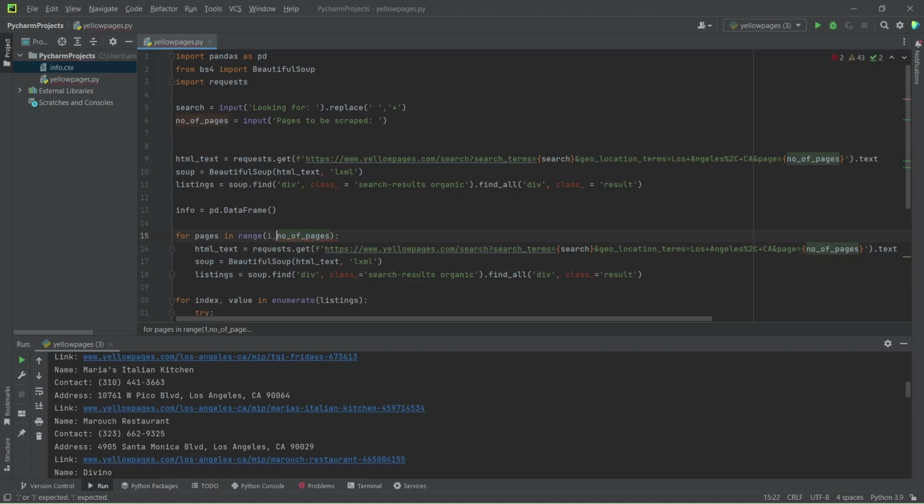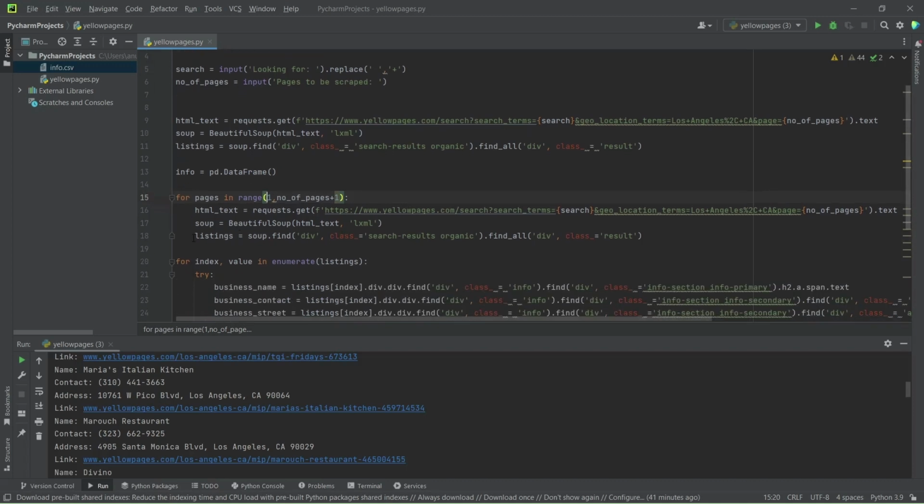We have to write 1, and for number of pages we have to add 1 here also, because of the way range works in Python. If we enter range of 3, it will get 0 1 2. We want to start from page number 1 and go up to 3 if the user enters 3 here. So if the user enters 3, this will be 3 plus 1, 4, and the script will go through 1 2 and 3.